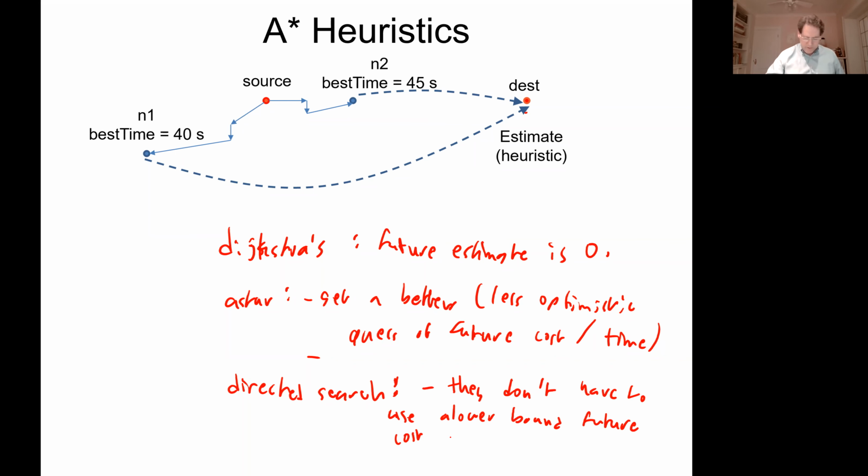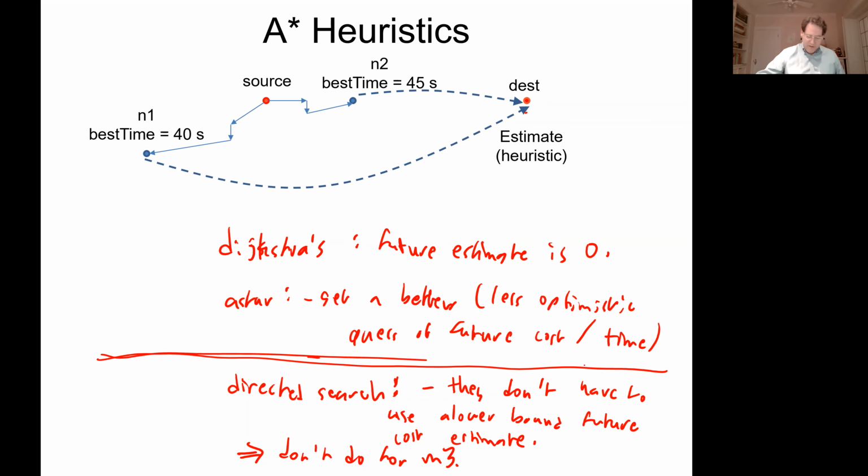Future cost or heuristic estimate. Okay, so when you need really fast path search, you can move to those kinds of algorithms. You should not do that. Okay, don't do it for M3. The reason is you don't need to. You don't need to make your path search that fast, and we want it to get the optimal answers. So if you did this, you're going to fail some of the tests. You'll be unhappy. Okay, so you're going to stop. Don't go any further than A-star.